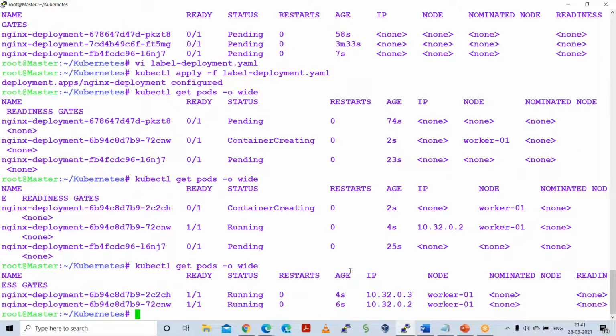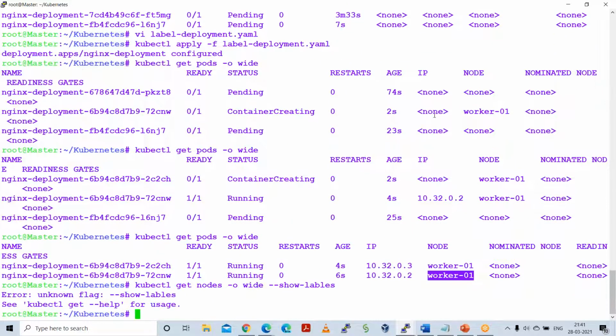That is one scenario. And see here, it has now been deployed on worker one because the label was app is equal to prod. So it got deployed on the specific node. Can you define app one is equal to prod one? Will that work? kubectl get nodes -o wide --show-labels.